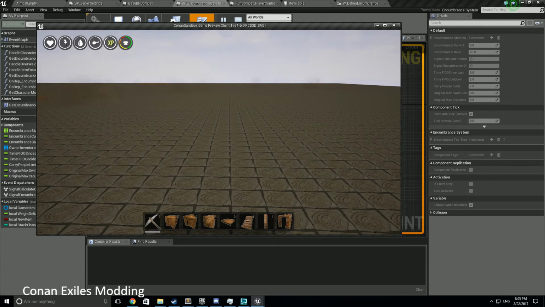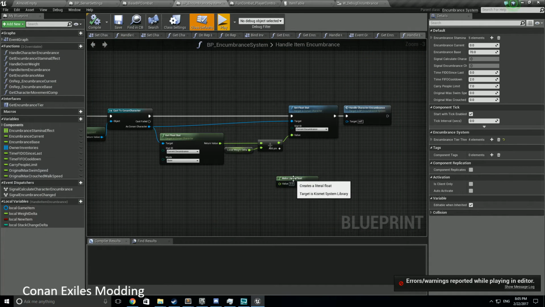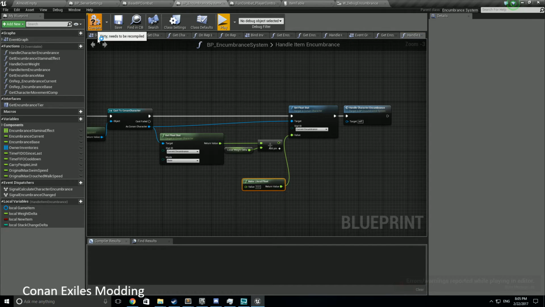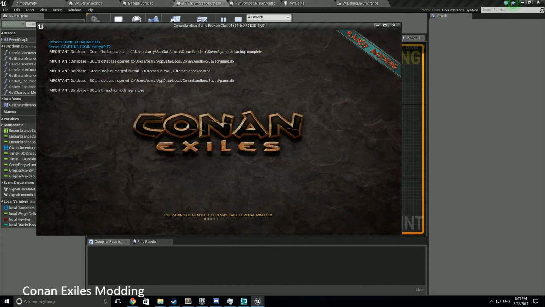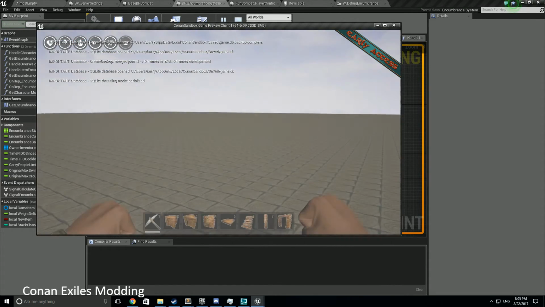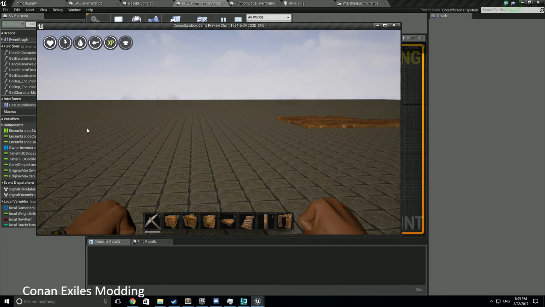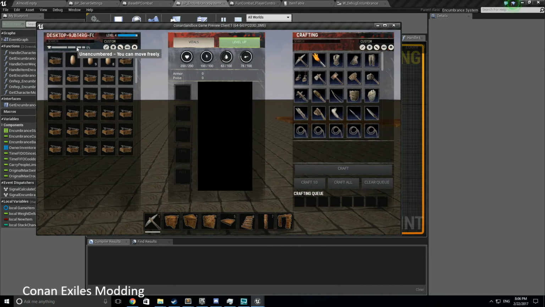So let's go in and put in my little change, which is just to explicitly set this stat to 0. Let's compile that. Run again. Making no changes whatsoever. Now we can run around. And you can see now that the encumbrance is set to 0.